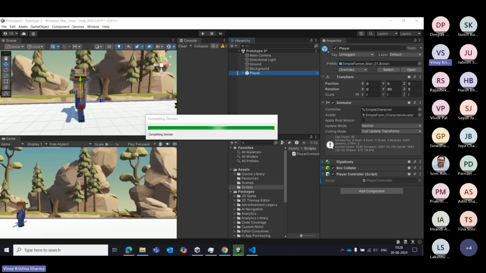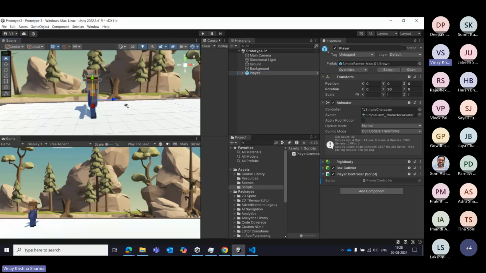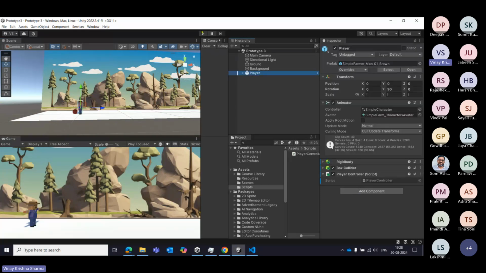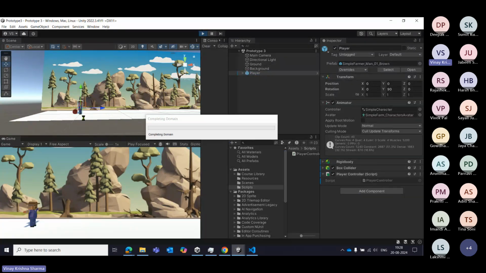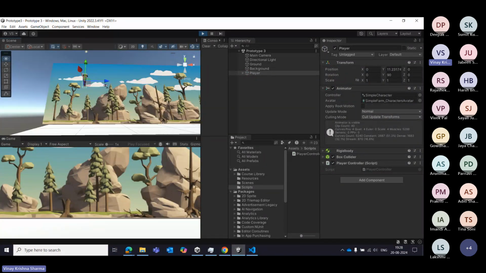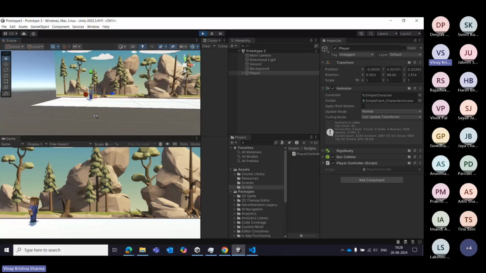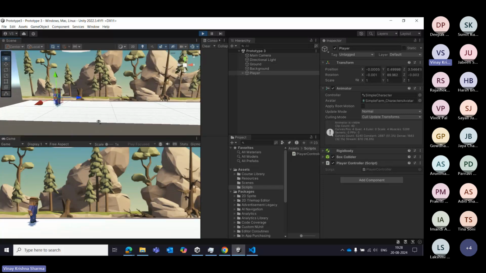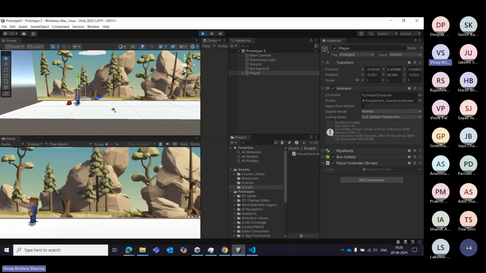Let me save it and see what happens in my actual game. Script is attached. Now if I play, on the very first frame a force will be applied and it moves up. It moves up, then it should come down because it's a force. We are not changing the, and it is kind of shaking on the floor. So it is behaving in a physics-like manner, right?